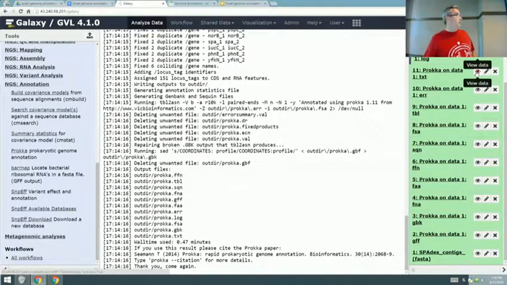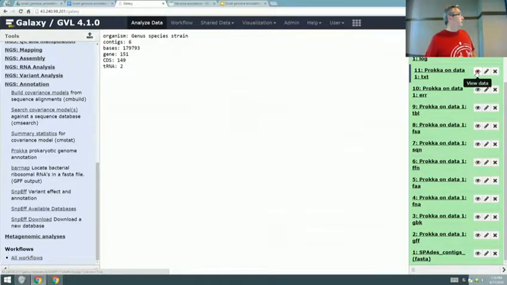The problem stems from Spades and Velvet and all these software. They produce contig names that are really long, like the contig name underscore coverage underscore length underscore number. And GenBank has a limitation of 37 characters for a contig name. And so we need to tell Prokka to... the Prokka on Galaxy is unfortunately too old as well. I've resolved some of these problems. It's way too old. It's 2 or 3 years old. We need to address that pretty soon.